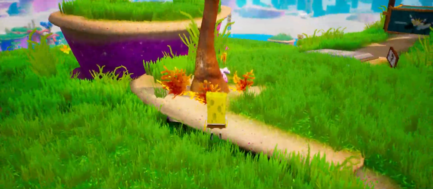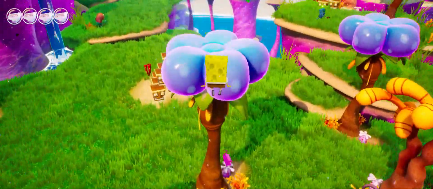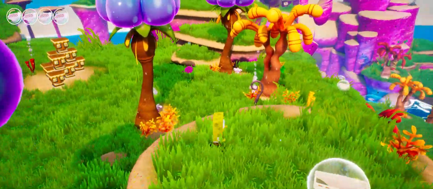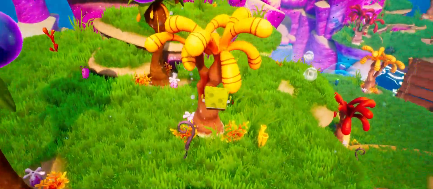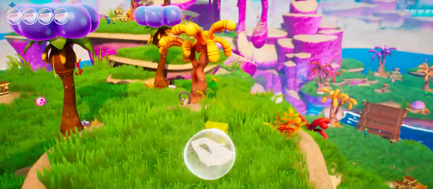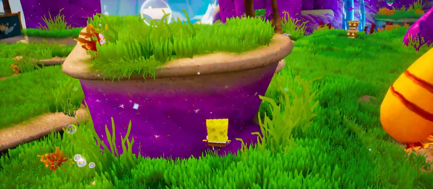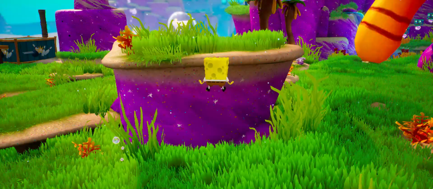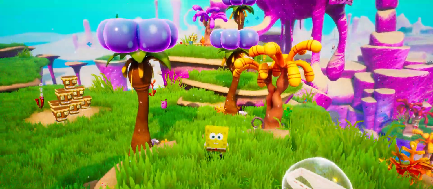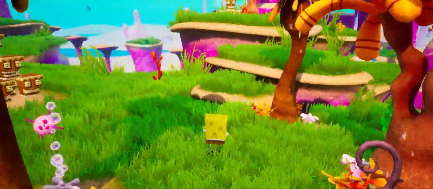Okay, let's see if we can go up here. Then we can probably jump up on top of this. No? Or can we? Maybe from here. It shines! Yeah, let's see if we can. It wouldn't let me jump on top of that plant. No. Maybe from here?